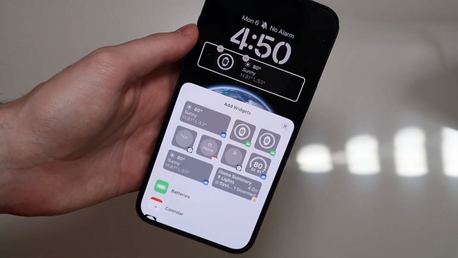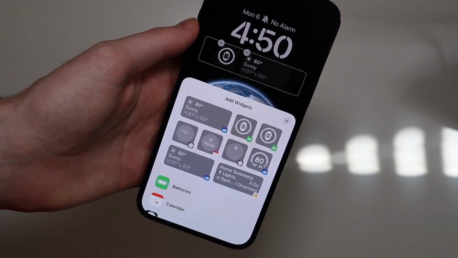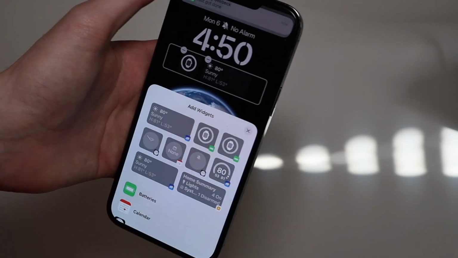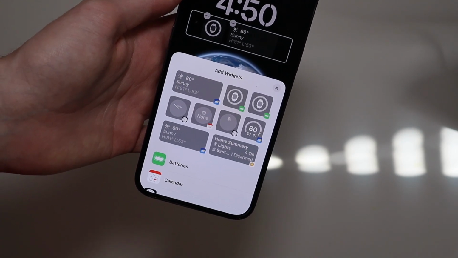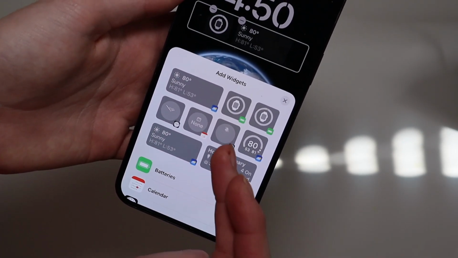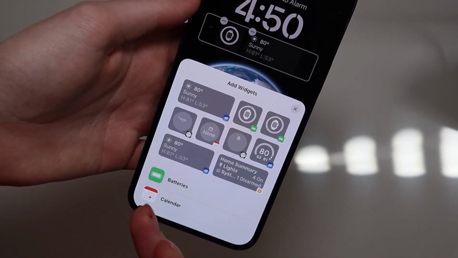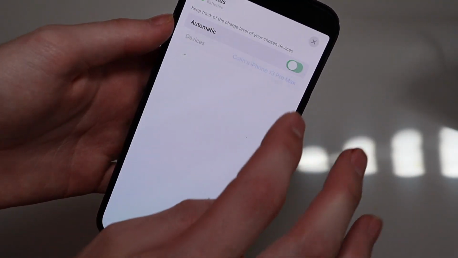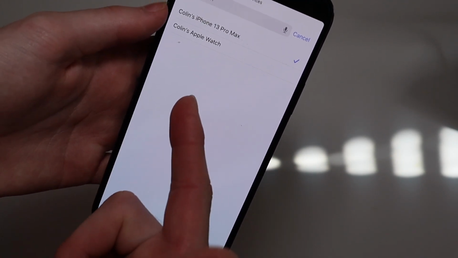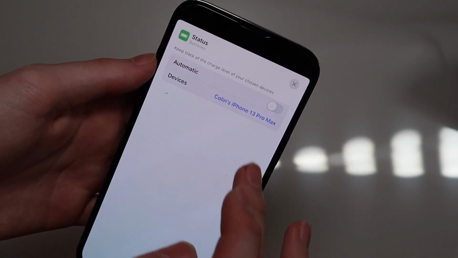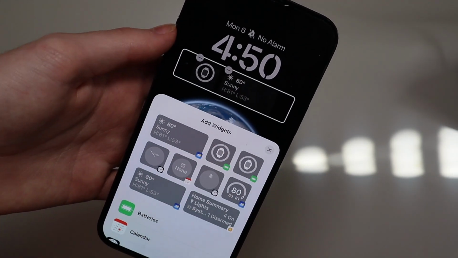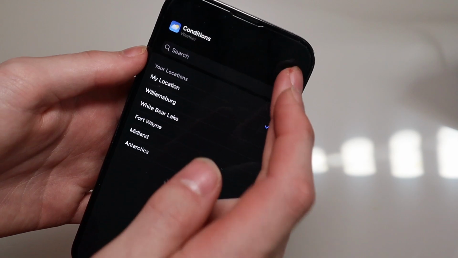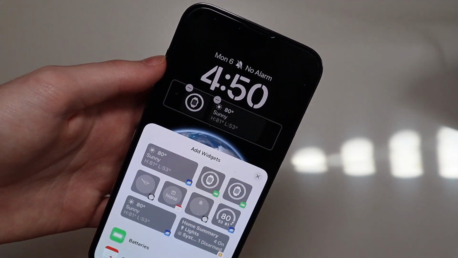There's, of course, no third-party apps in here just quite yet because iOS 16 just came out to developers today, so apps have not been updated for iOS 16 yet, but we have stuff like battery status for connected devices or your phone. You can choose what device you want to show, so you can have it show your phone, your Apple Watch, your AirPods, stuff like that right here on the widgets. You can do stuff like weather for locations, your current location, all that kind of stuff.